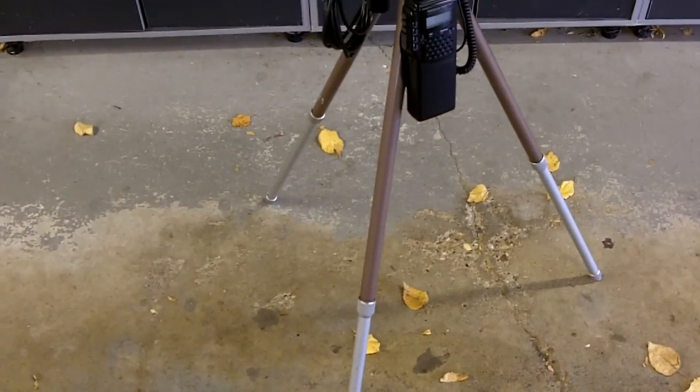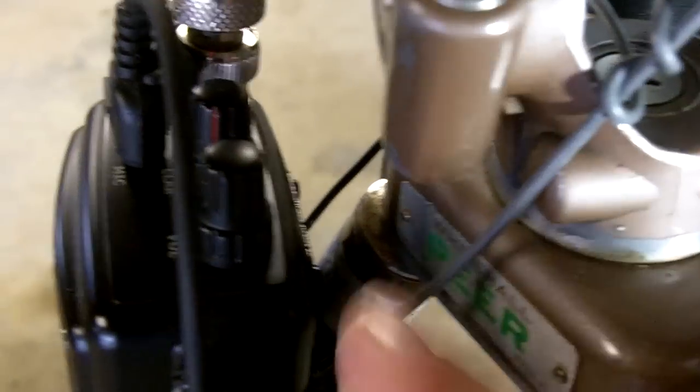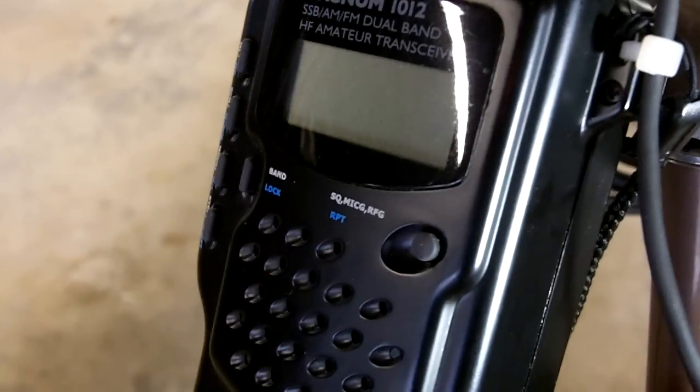It's very basic and simple. Here you can see the wire that I just attached here to hold the radio. Back of the radio has a belt clip type bracket there, so it just slips over that wire. This is a 10 meter radio too, by the way, that I've been using here. You've seen it in another video or two of mine.